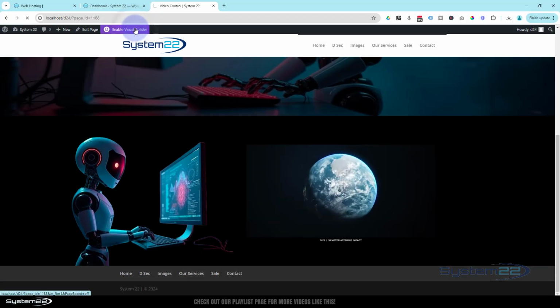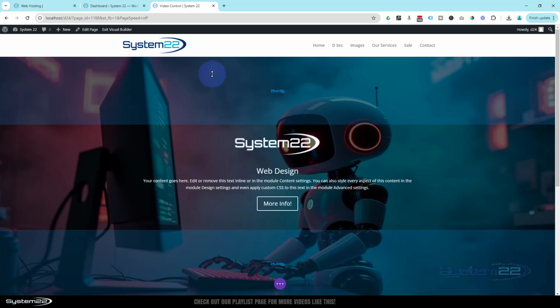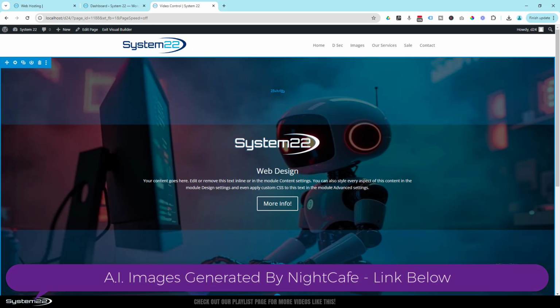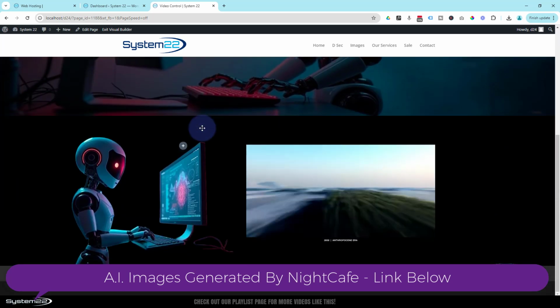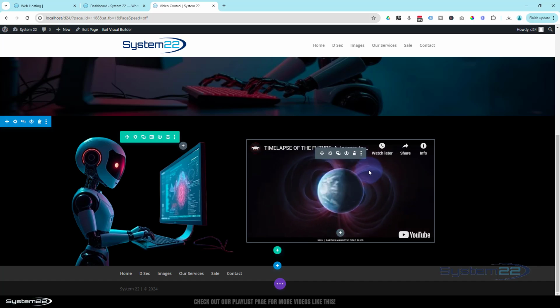We'll enable the builder. Now, one thing to remember about videos, especially if you're going to have them on autoplay, is they do take up a little bit of server resources, and they can lead to a bit of a slowdown on your site load time. So my recommendation would be to have them below the fold. Below the fold means when you load a site, you get the page that you see here. Usually they call that the hero section. Anything below that is called below the fold, and it's an old newspaper term, so it's a bit out of date, but that's what it means.